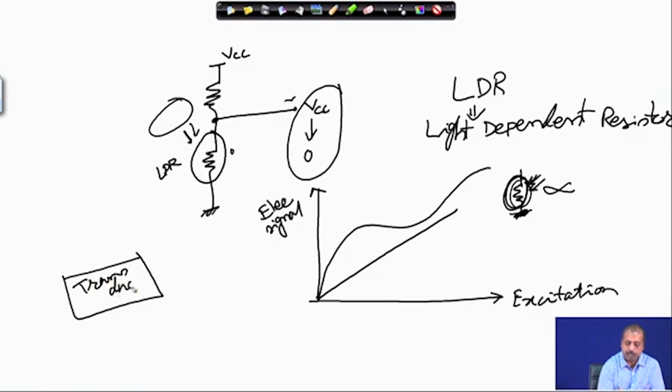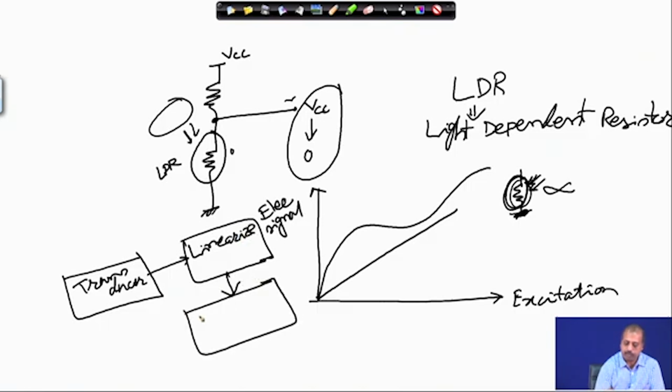This transducer output goes through some circuitry which we call in general the linearization circuitry, and from this linearization circuitry it goes to the converter. So, this is the data converter that we will be talking about in our course. So, that is the analog. Up to this much I have got the analog signals. As this is the environmental excitation that we are getting to the transducer, it is producing some analog values. That analog value is linearized and then we get some linearized analog values here, but this is also analog.